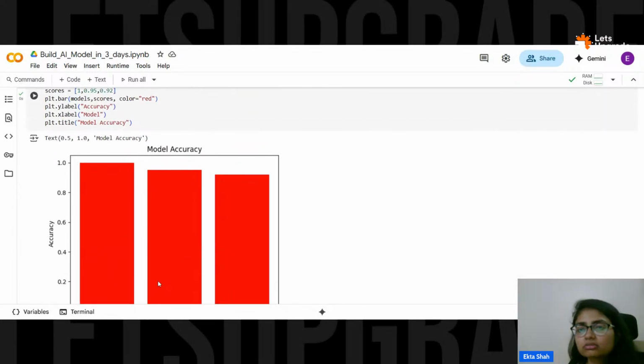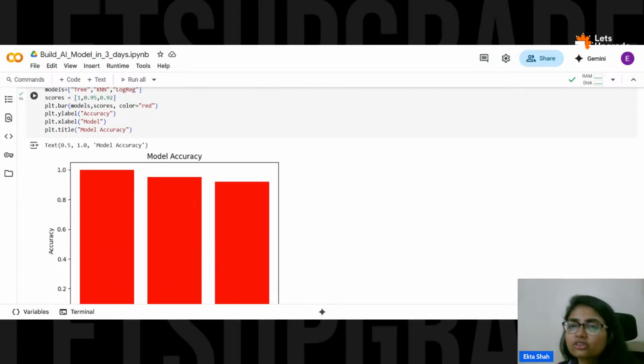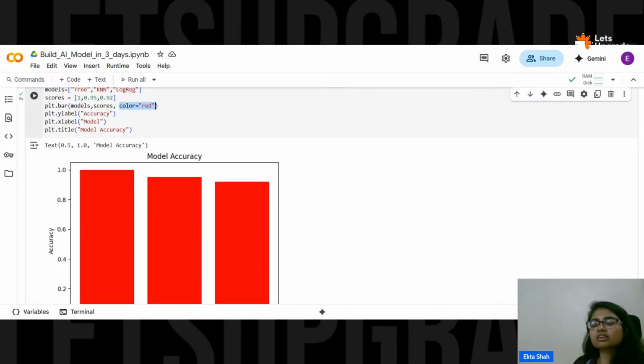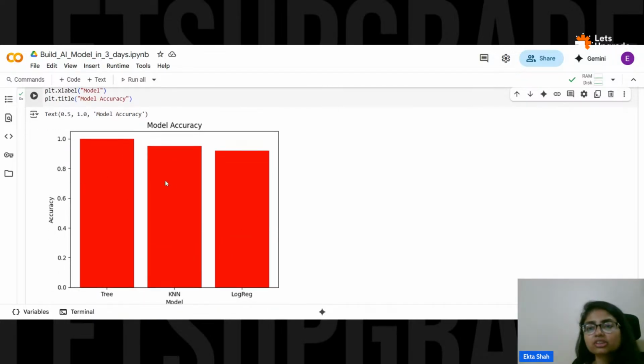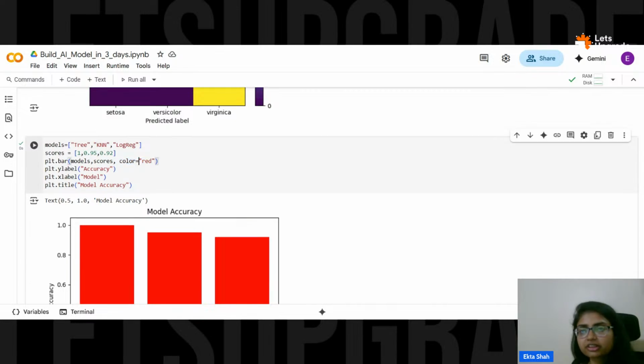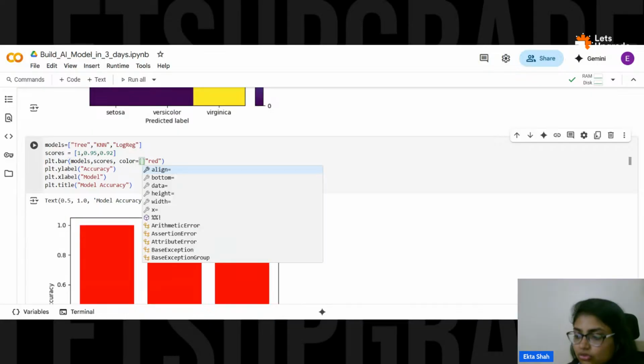So now the bar chart is ready. As you can see, you can directly modify this in any form that you want. Why is this happening? I just mentioned the color over here. Since I mentioned the color as red in proper strings, that is why the color is changing. If there is anything specific that you have as a question, then tell me. It's all three bars of the same color. If you want three different colors, let's try that, but we'll not be able to spend a lot of time on this.